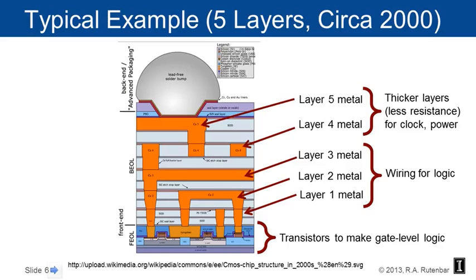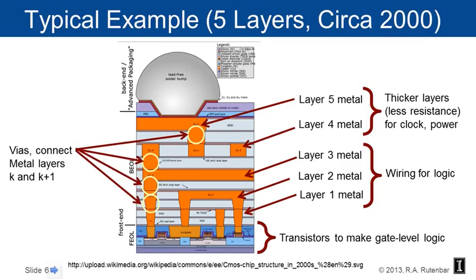And the reason for that is because you're going to be doing some special stuff up there, like routing the clock that connects all the flip-flops and routing the power distribution. And so you really care about things like resistance being low. And the way you do that is by making things thicker and wider up at the top.